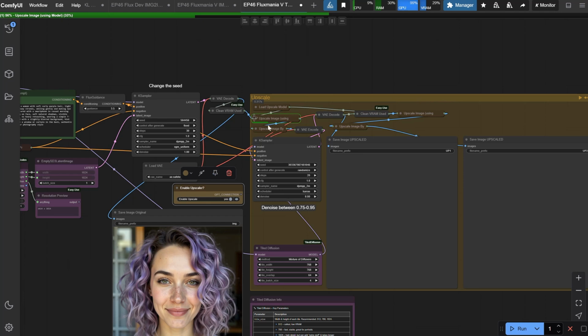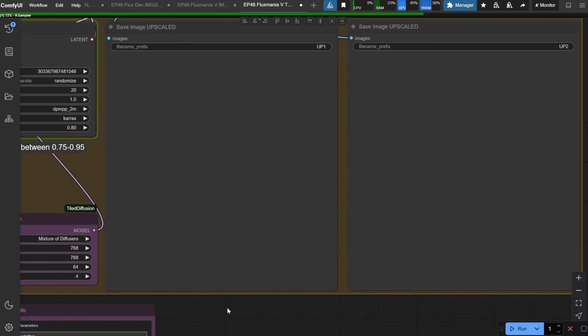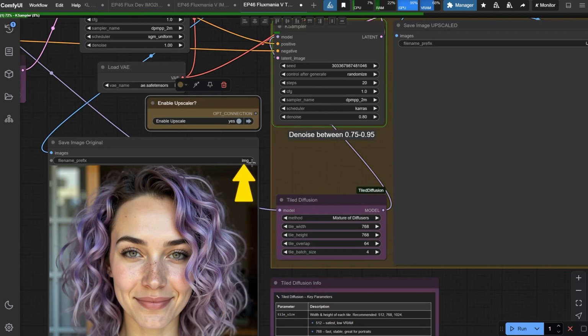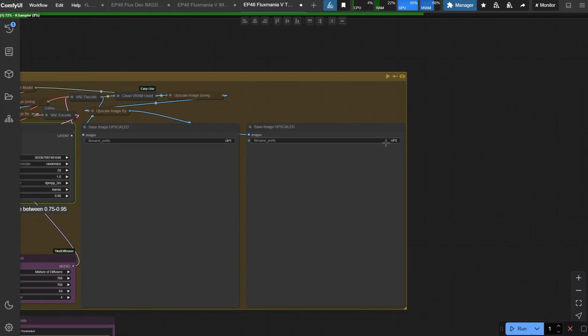It won't try to generate again, so you save time. You generate the image until you like it, and then when you're happy with it, you enable the upscaler and get the final image. This way, you don't wait each time for an upscaled version if you don't like it. You only upscale what you need. I didn't add an image comparer here since it's all generated with AI, and it doesn't really matter if there's a small difference. It saves upscaled image 1, upscaled version 2 in the original with the IMG prefix. So it's easy to find them in the output folder.